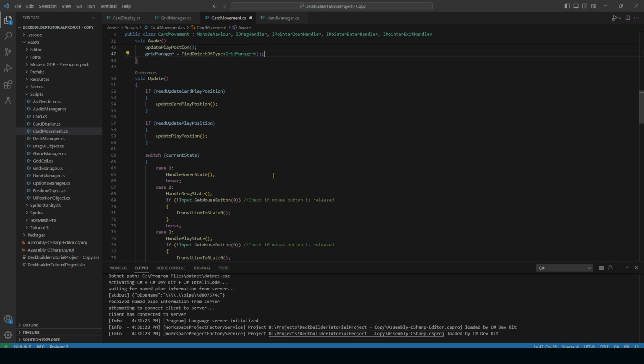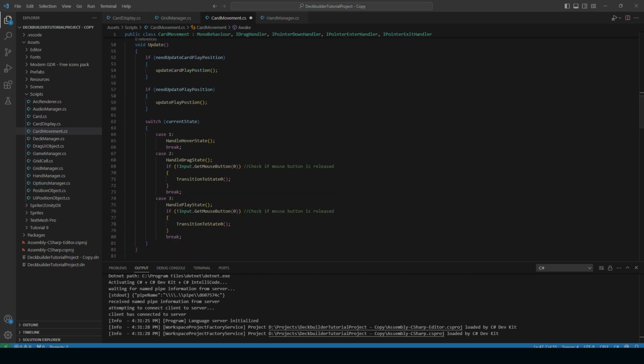All right, now we're going to go down into our update method, and inside of our case 3, since we want to do some other stuff when we're releasing the mouse button, we're going to delete this section, because we no longer need that for case 3.